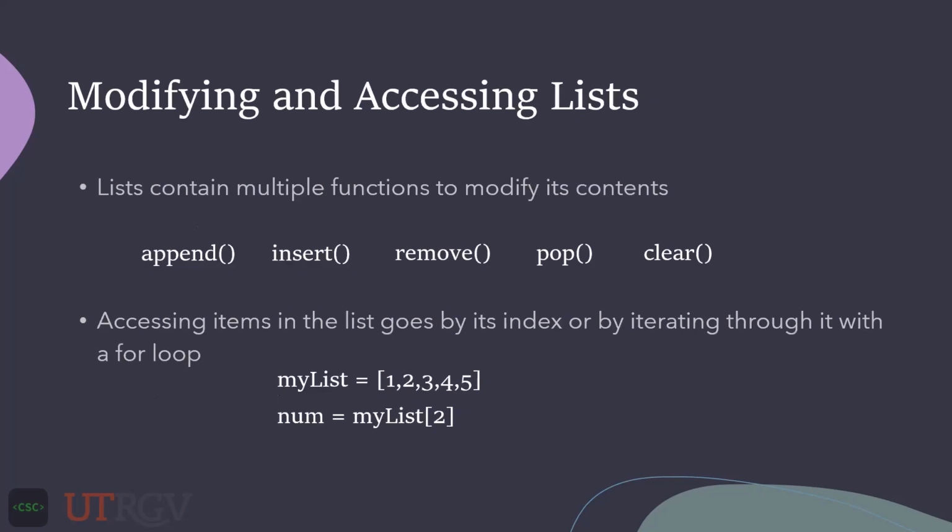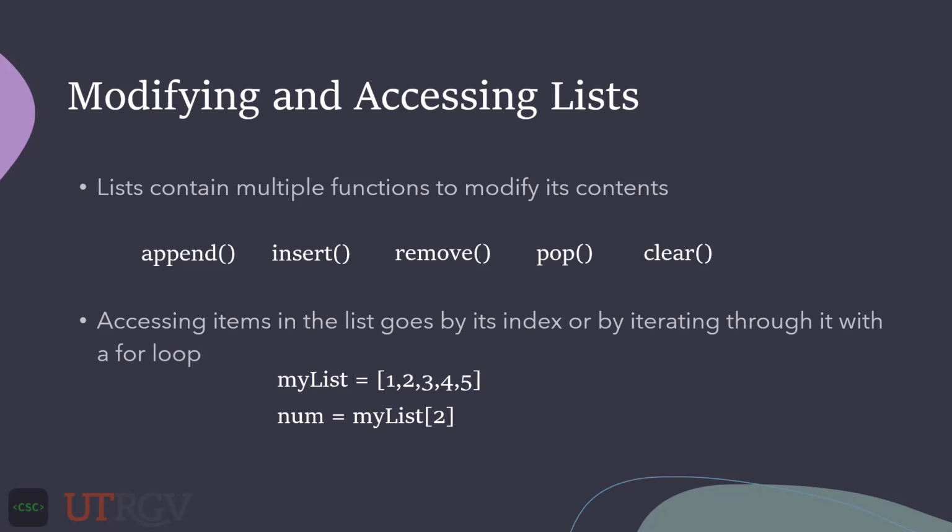So lists on their own have functions that can modify the items inside. You've got append, which will add an item to the end of the list. So if I want to append to my list, then in parentheses you put whatever item in there. So you have a list of ints with 8, so it'll create a new memory allocation with 8 inside.